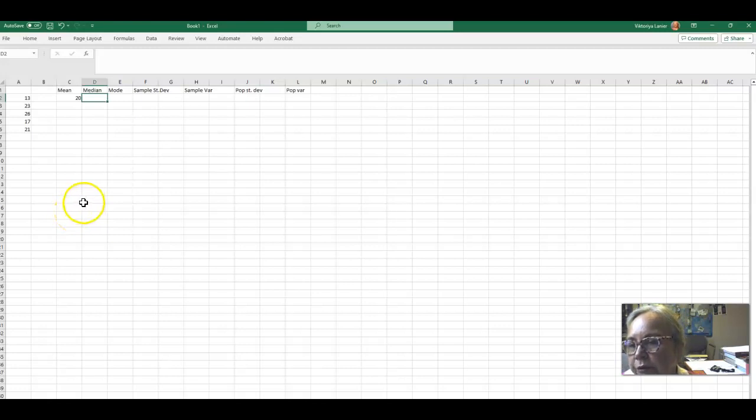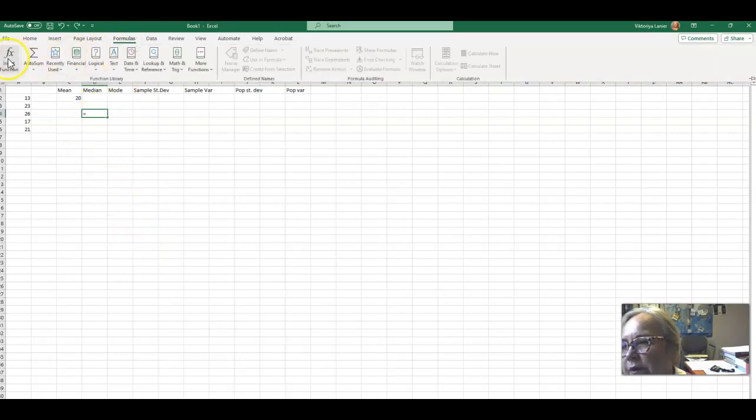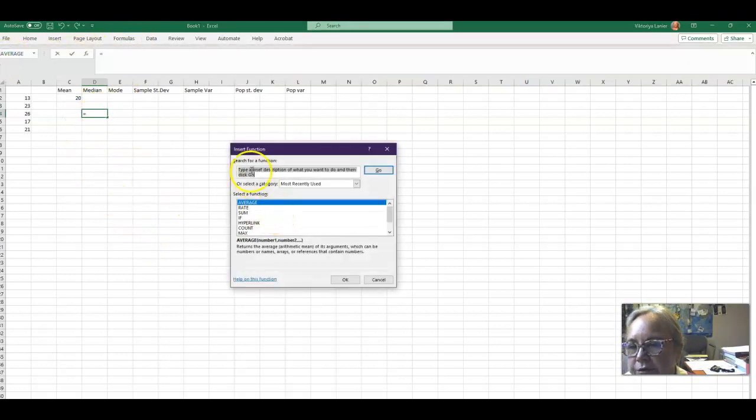Now we will use the function, and we will go to median. I'm going to put median here. I can put median anywhere I want. If you don't like it being close to the top row, you can put the median here and insert formulas. And now you insert functions. So we can find the median by typing here median.